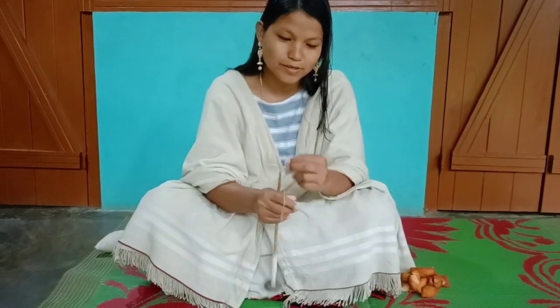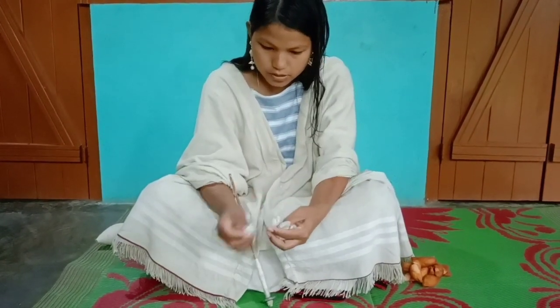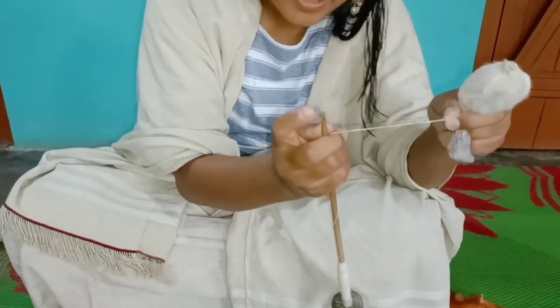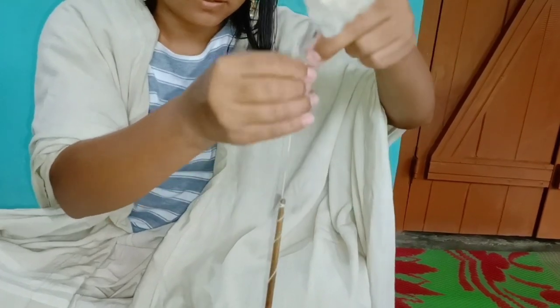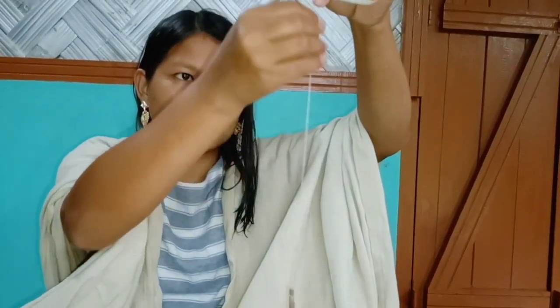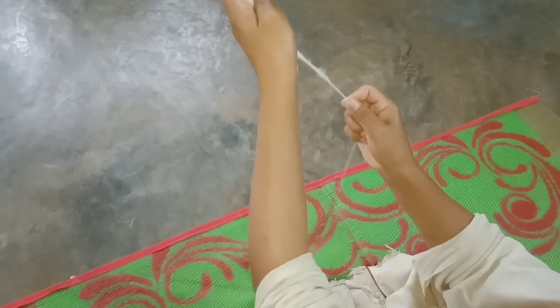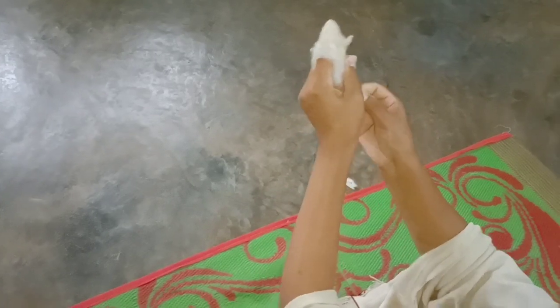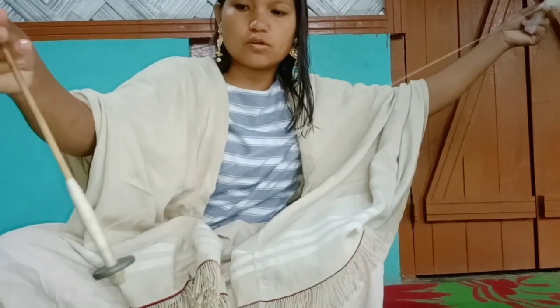My grandmother taught me when she was alive, now she's no more. And I will show anyone. Here is a small hook. It goes on and on, so I can spin it more. If it is not rotating, then spin it more. Once the thread is long, I will just roll it here.